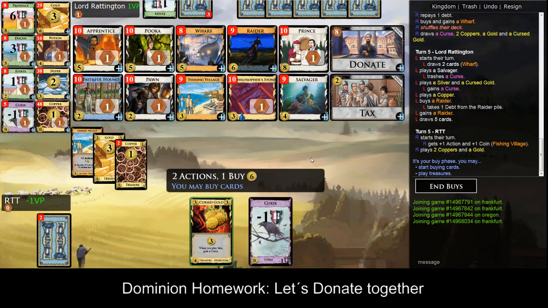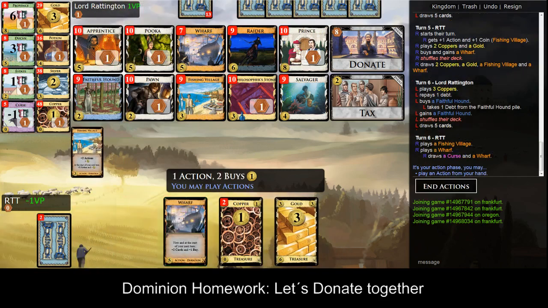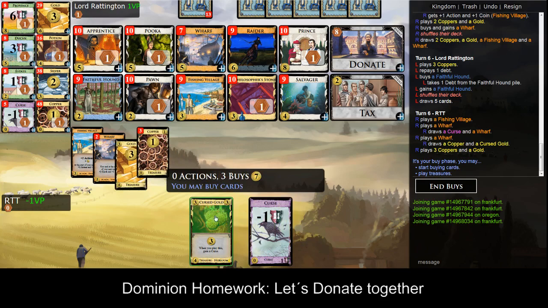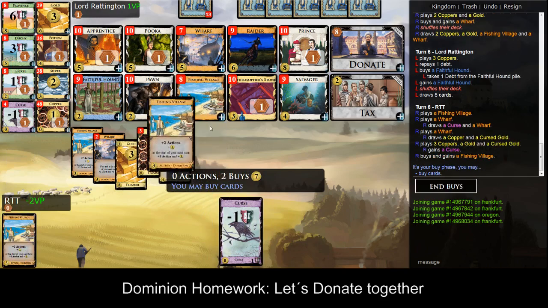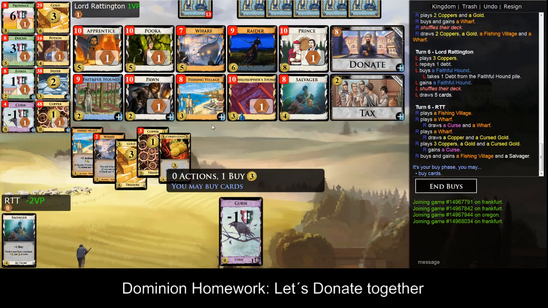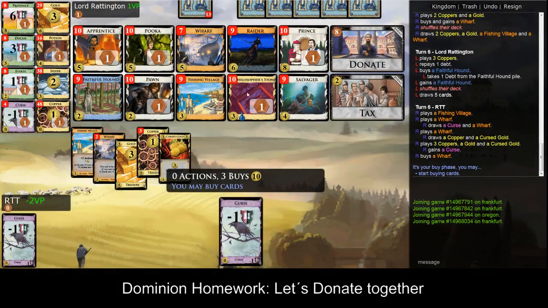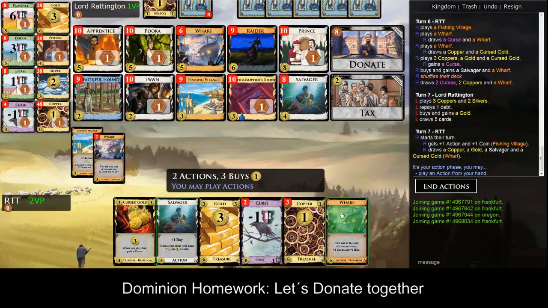Yeah, another Wharf. Okay. Interesting here. Playing this Fishing Village, Salvager. Yeah, probably not Fishing Village, but Wharf instead. But you see what I mean. I would get a Wharf now and a Salvager. And I have way too few actions. Well, no, I have enough actions.